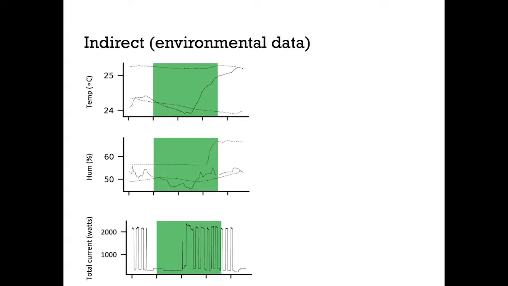So that nice continuous line there in each of these graphs, in the first two graphs, is the temperature or indeed humidity in that particular room. The dotted lines are analogous values in other rooms of the home that are not nearby. So this gives you an idea of literally not so much the absolute value, because that's not the interesting point. It is the variance within that room by comparison to other rooms in the home.